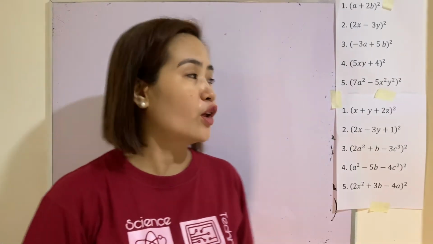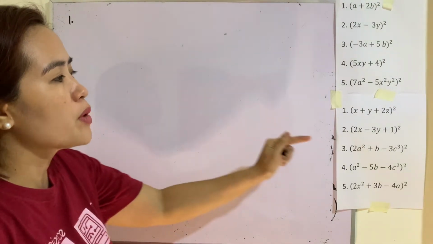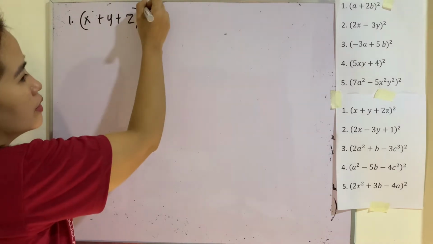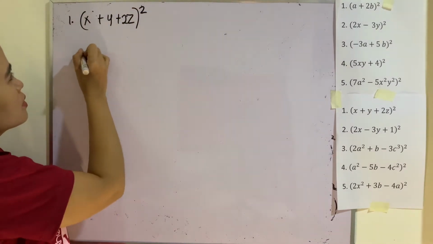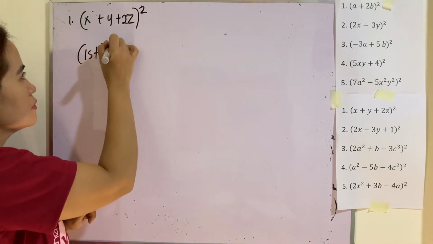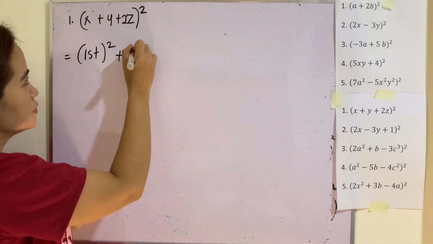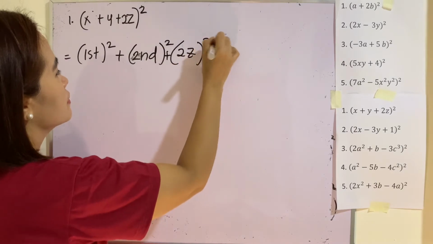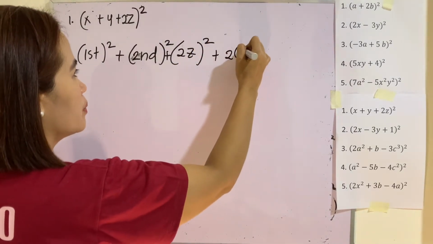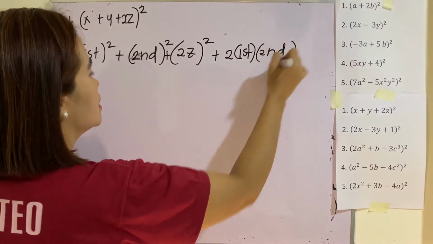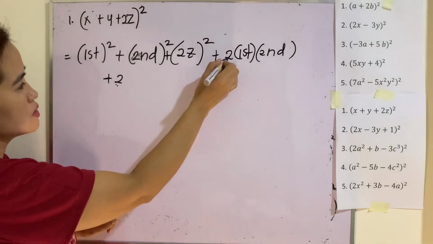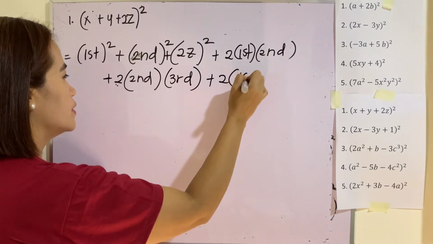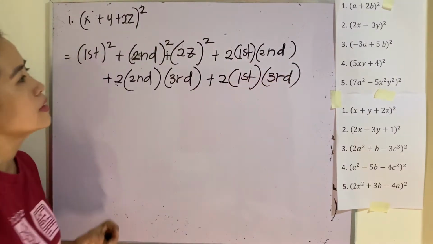The next special product is the square of a trinomial. How do we do that? This time you have to square all. Square the first, square the second, square the third. Okay, square the first, square the second, square the last. It's plus, plus, plus. And then plus 2, multiply the first by the second. You need to get the 3 combinations. Plus 2, this 2 is fixed, second and third. And then 2 first and third. Okay, that's it.